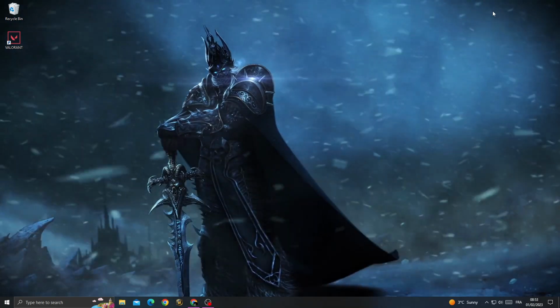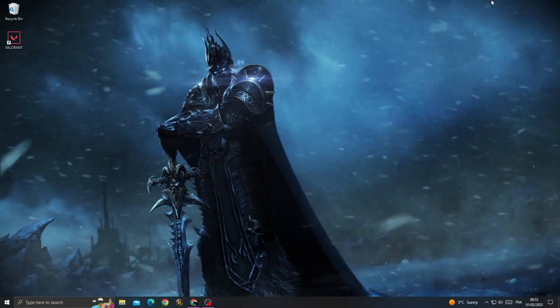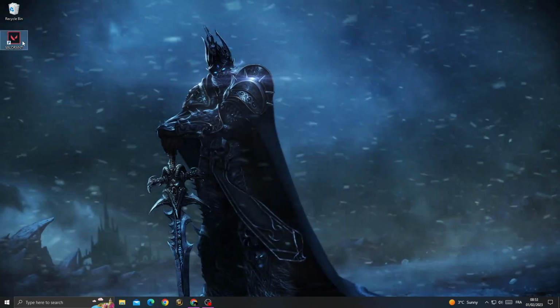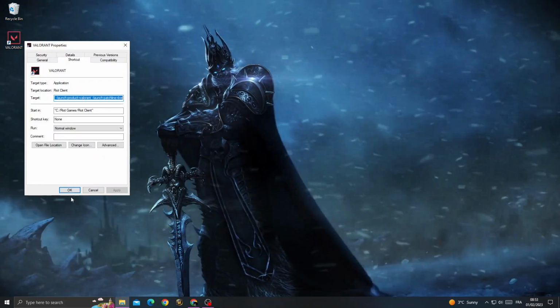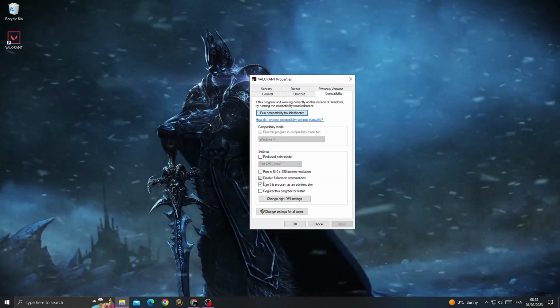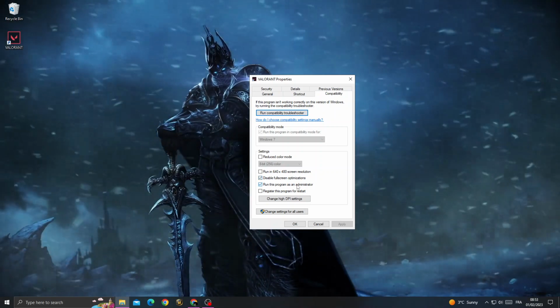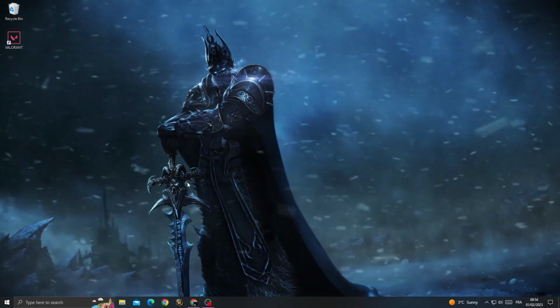How to fix Valorant crashing mid-game easy and quick. If you want to fix it, right click on Valorant, go to properties and go to compatibility, then enable those two options: disable full screen and run this program as an administrator, and then click OK.